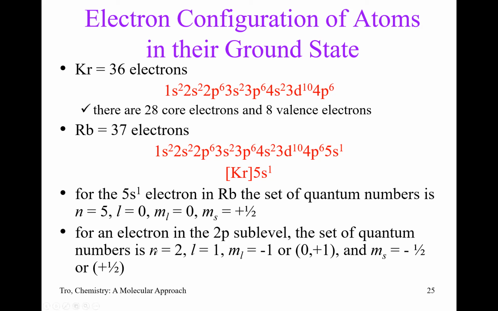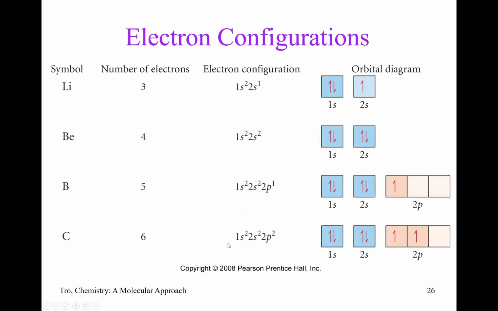And you can come up with the quantum numbers for all of these. I'm not too big on having you know the quantum number for every electron. That just explains the behavior that we see. But this single electron, the last electron, the valence electron, would be in row 5. It's in the s, so the l must be 0. The m sub l has to be 0, and then formally we always put +1/2. This is just reminding you of the possibilities for the 2p, which will be important in coming chapters.